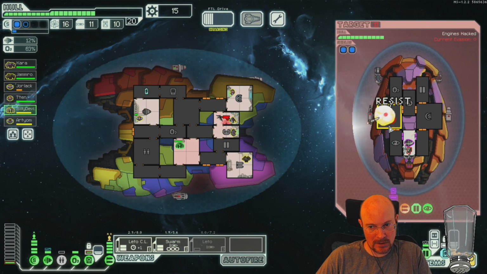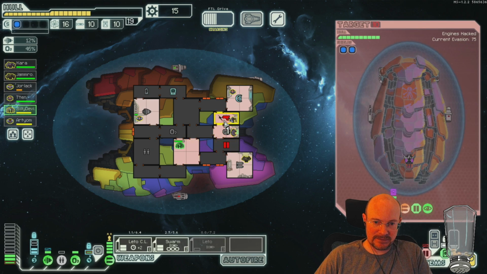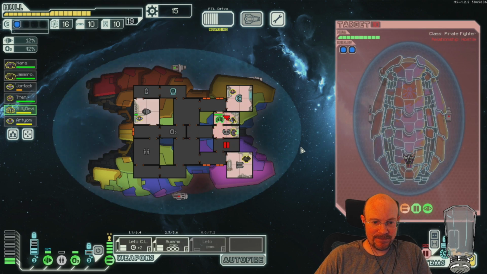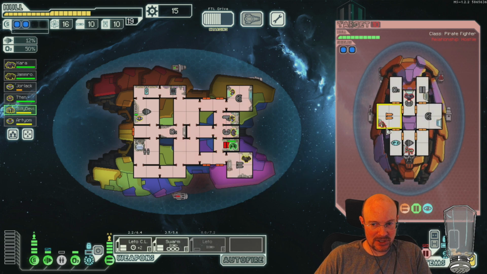FTL, I don't know why you don't want to have friends. Come on, can I get another missile before the cloaking, please? Why? He dodged every fucking... Damn it. He hacks my engine, I hack his engines, and I still take 16 extra damage because he just gets to have cloaking plus his free frickin' hacking that he just gets to have.